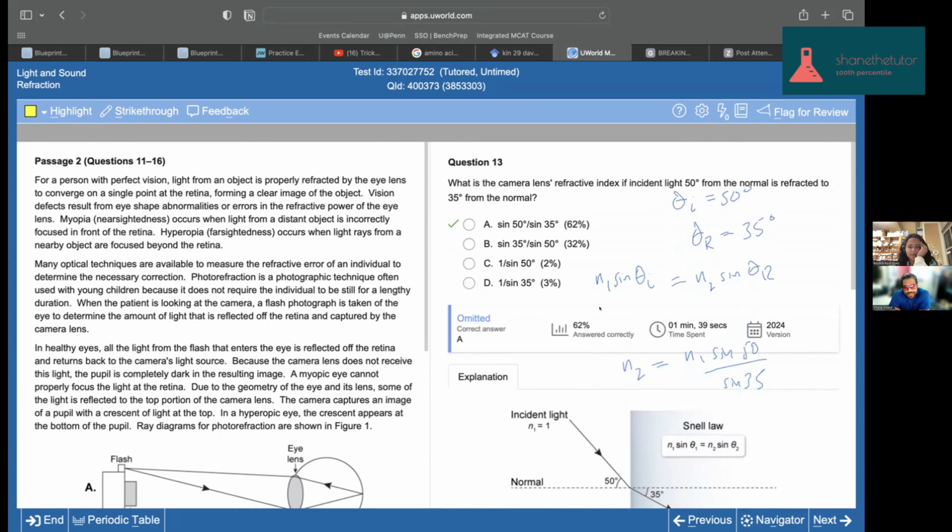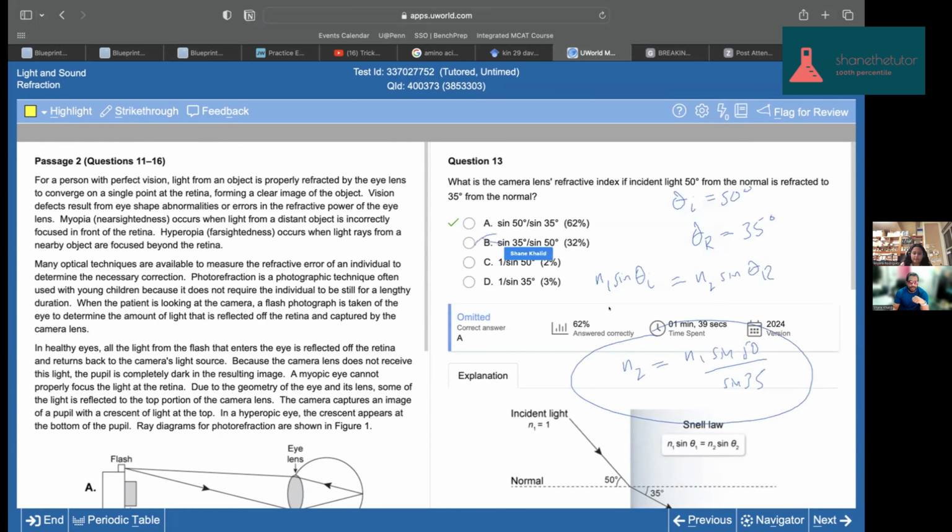But all in all, you should be getting this, right? Yeah. So B is out, and C and D have to be out as well, right? Yeah. C and D, with the 1, would be if you had the critical angle, where one of them would be sine of 90, which is 1. So C and D would be if you had something like that. So yeah, this one will be A.